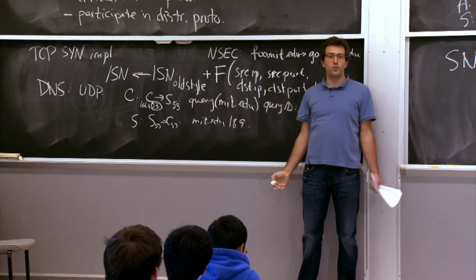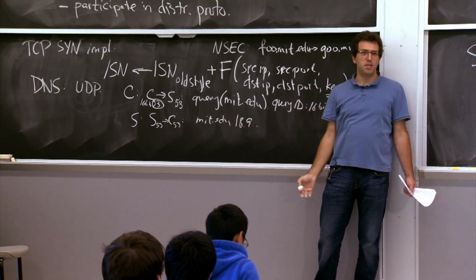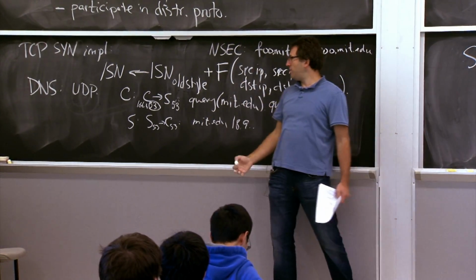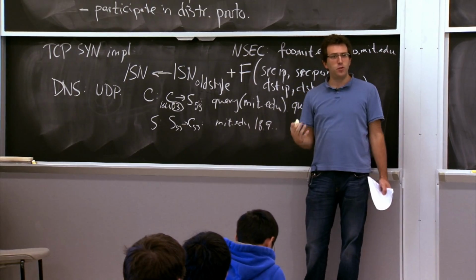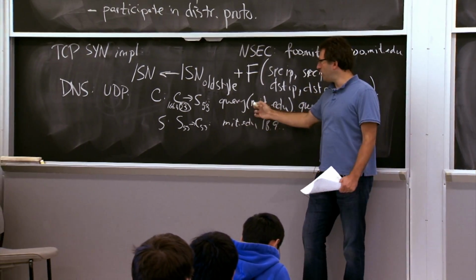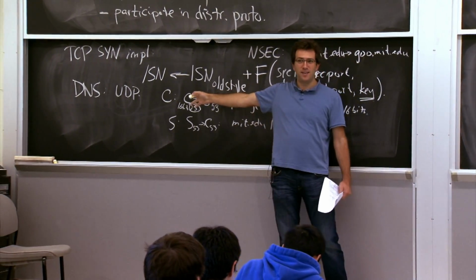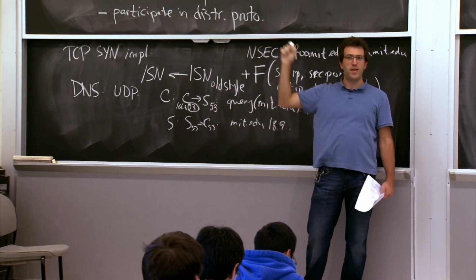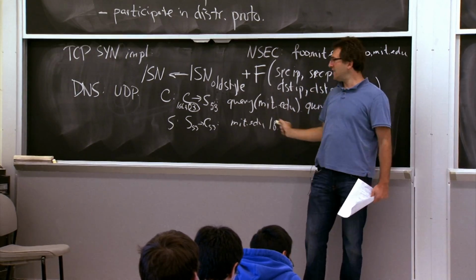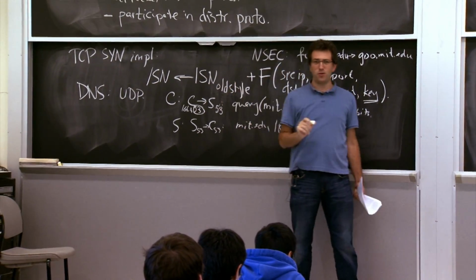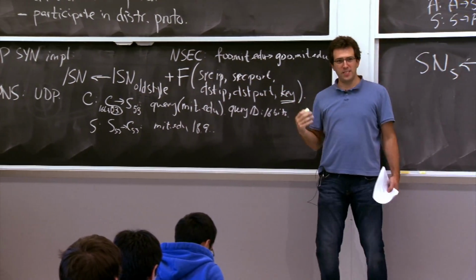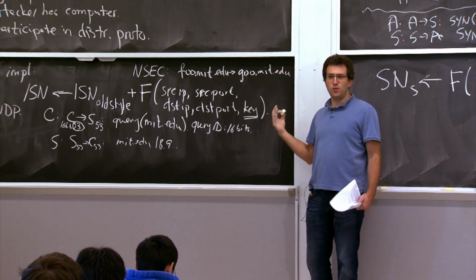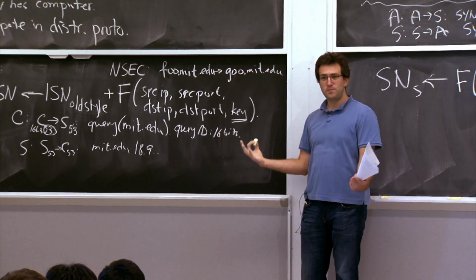So suppose that you want to flood some guy with lots of packets or lots of bandwidth. Well, you might only be able to send a small amount of bandwidth, but what you could do is fake queries to DNS servers on behalf of that guy. So you only have to send 100 bytes to some DNS server, pretending to be a query from that poor guy. And the DNS server is going to send 1,000 bytes to him on your behalf. So this is a problematic feature of this protocol, because it allows you to amplify bandwidth attacks.